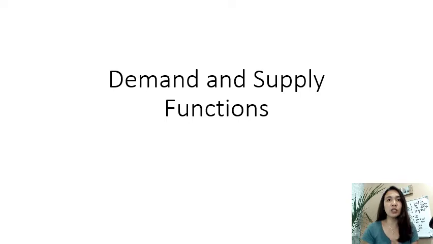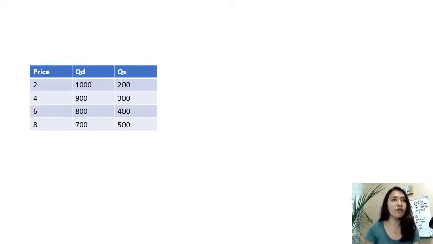So our task for today is to derive these two functions, the linear demand function equation and the linear supply function equation. So if we follow the linear form, we have y is equal to mx plus b, which I think you have already discussed in your algebra before. So what you can see on our screen right now is a table that shows price, QD, and QS. If we combine price and QD, you get your demand schedule. If you combine price and QS, you have your supply schedule.